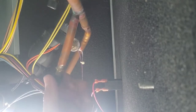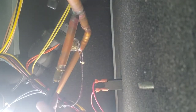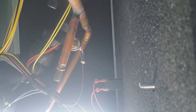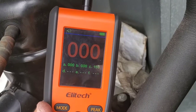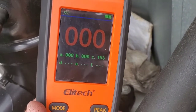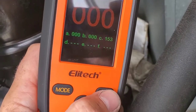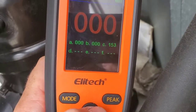I'm going to take the cap off of this other core right here and check at this one. We got something there — we're getting a reading right at that specific spot just for a split second. We got something at that specific core, and the value at its peak was 153. I hit the peak button and it saved it right there.